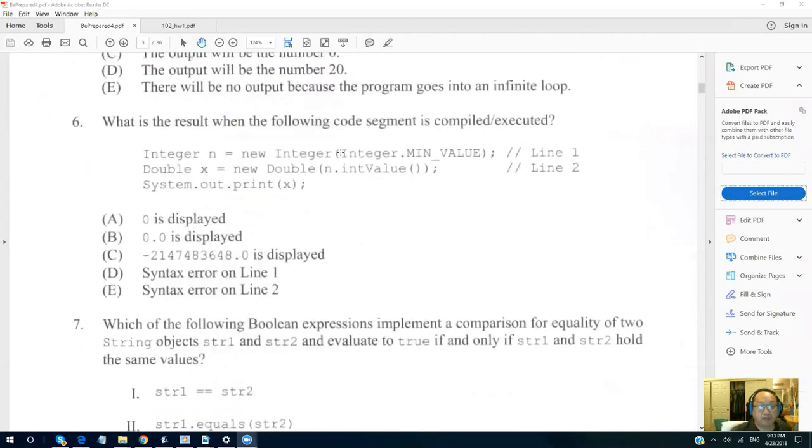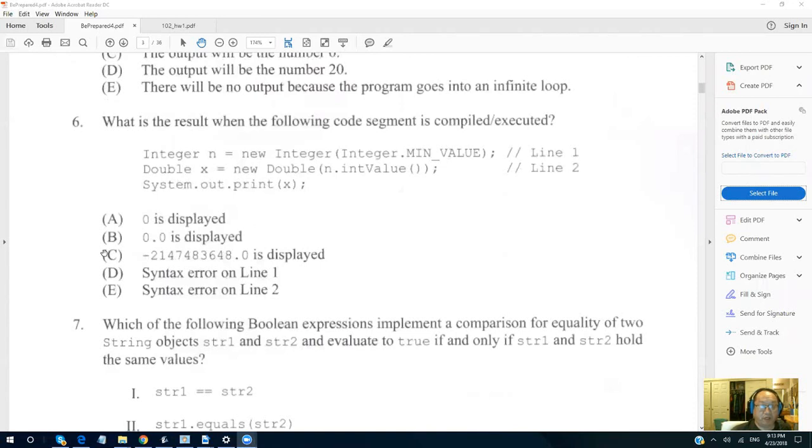Number 6, what is the result when the code segment is compiled and executed? So basically, you have an integer minimum value converted to integer, and then n's in value converted to double. So it's a double value for that minimum integer, and double has a wider range, so it's fine.